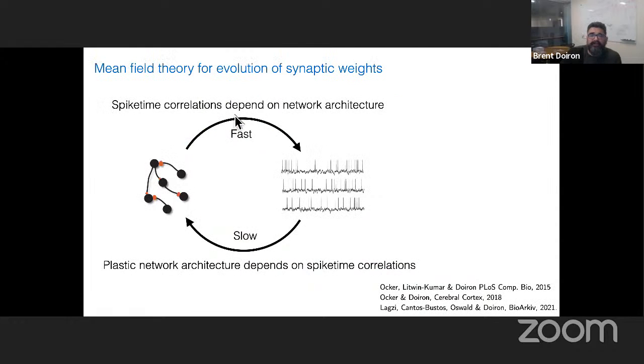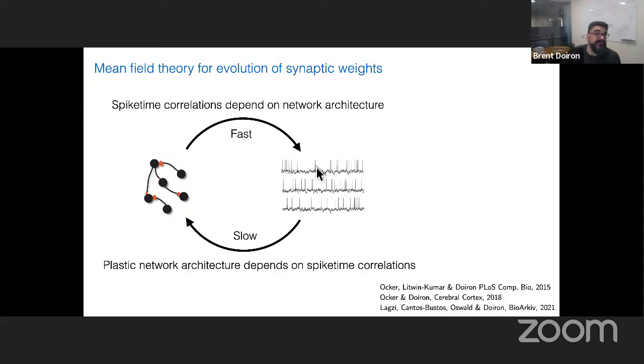So to finish off, let's build a mean field theory to understand this. I've done this with several postdocs and grad students in my lab, but this particular version is in our paper with Foresta and Marta. I'm going to abuse the fact that if I freeze the weights in the network, then I can use a linearized theory. If I know the structure of the network, I can compute what the correlations in the spike trains are, because this happens on a fast time scale.